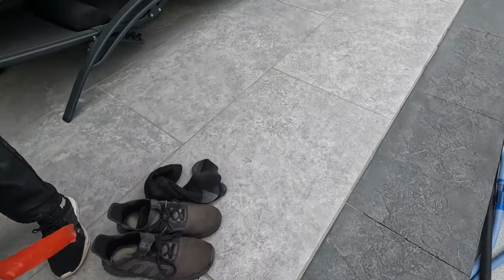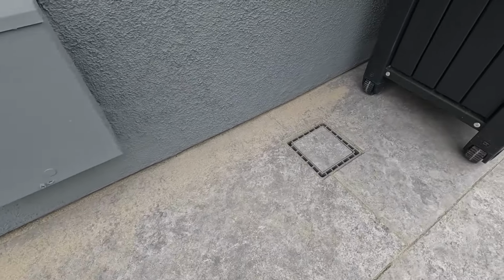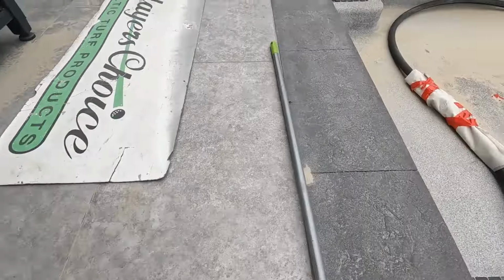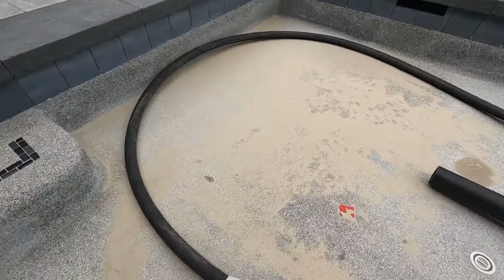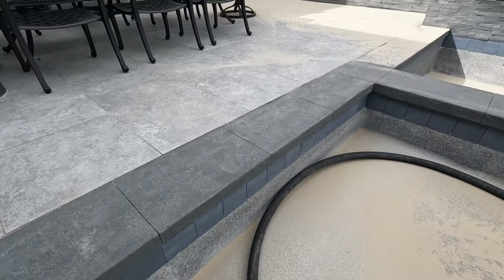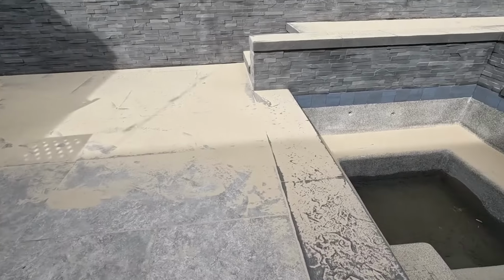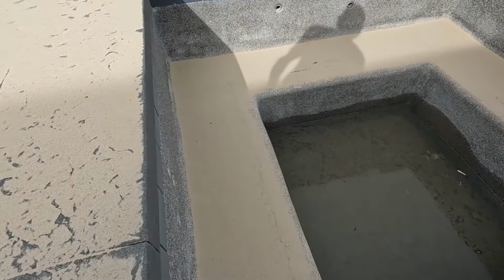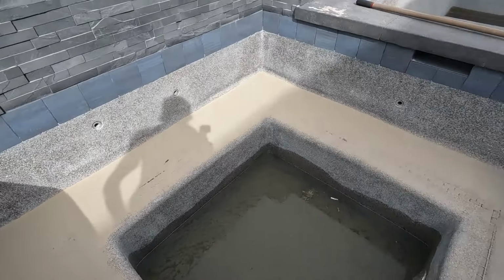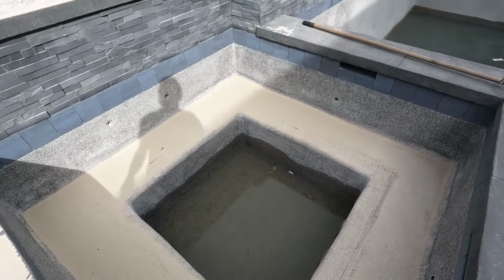All right. We're gonna sweep up some sand. Don't shut off the thing. I don't want to take that one off. Okay. I'm just trying to show them how much sand's in here. Not a whole lot, just a little bit. There's a lot of it over here. Sweep up what we can. That's all dry. Everything wet has to be vacuumed or pumped out.